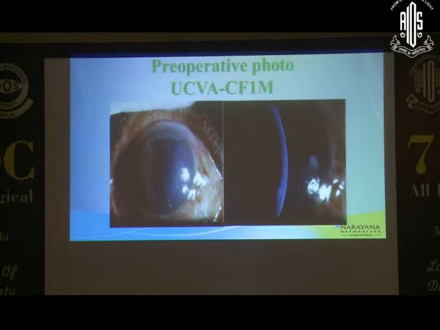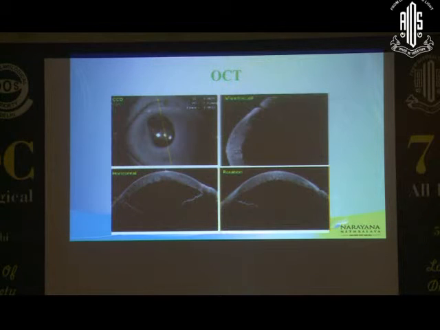This is another case where we can take the help of an OCT guided microscope. This is the pre-op photo of pseudophakic bullous keratopathy who came with an uncorrected visual acuity of just finger counting 1 meter. This is the OCT picture of it. Just look at the gross stromal edema. The previous surgeon who had done a cataract surgery had gone quite deep into the stroma while doing the cataract surgery.